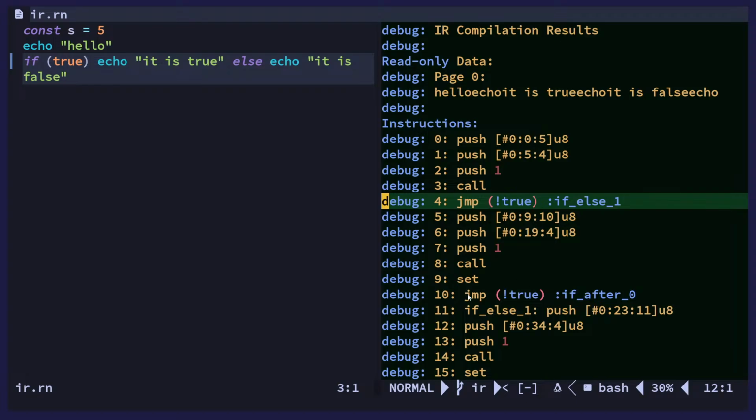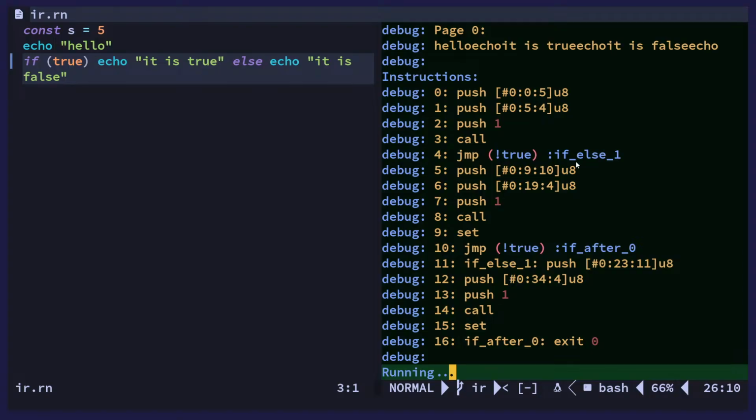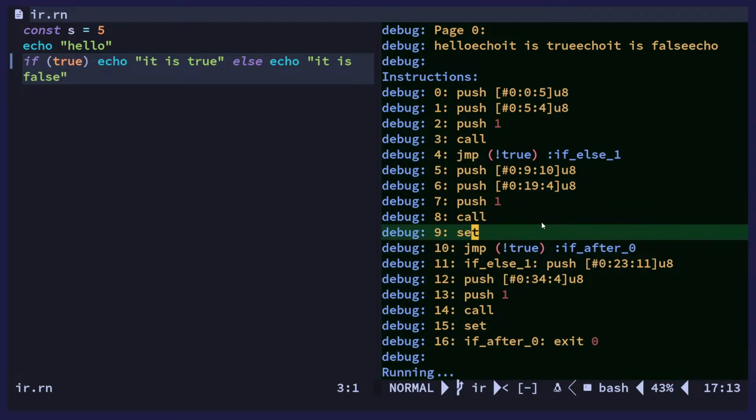Cool. Now we see if else over here. This over here. Yeah. Cool. They are labeled. Now we could put them on different lines if we want as well, but whatever. All right. Cool.